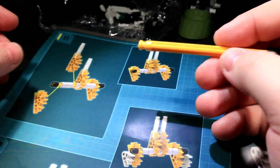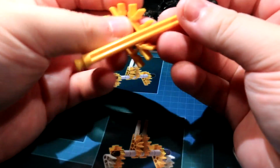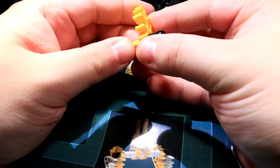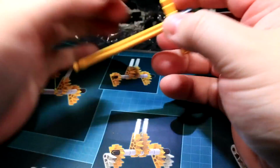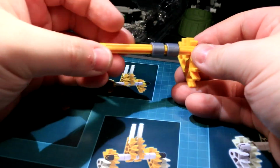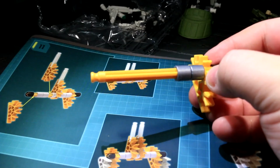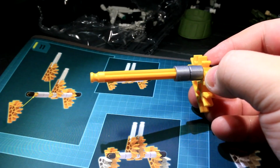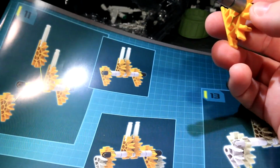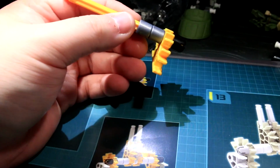Just a real mixed bag experience with K'Nex so far altogether. I gotta throw that down. Like I said, we'll see by the end of this how everything feels, whether or not it was worth it all. Maybe I'm just such a noob to the K'Nex world that I'm missing a lot of really plainly obvious things. Stay there, please. Thank you. Anyway, anyone out there watching this? Anyone out there big time into the K'Nex? I want to know what I might be missing out on.